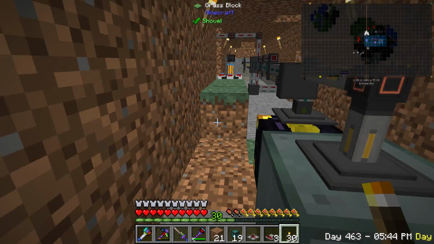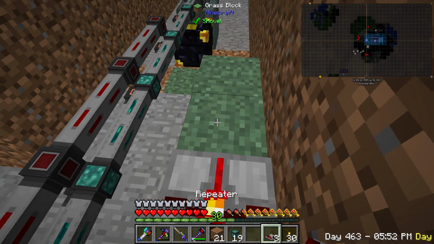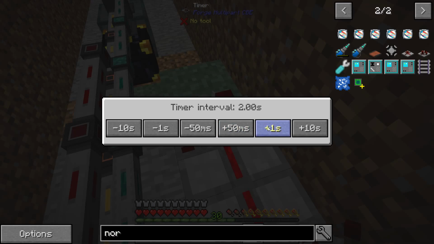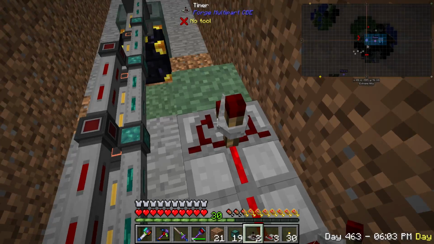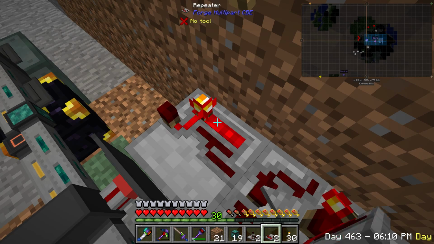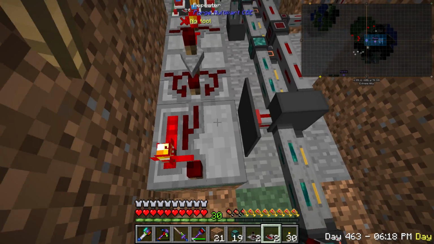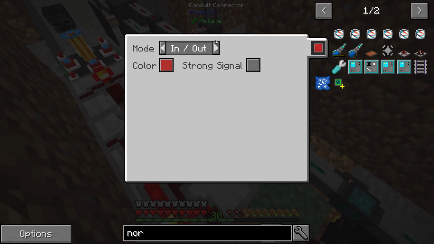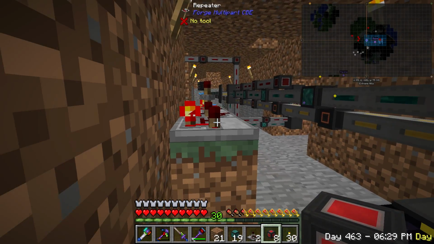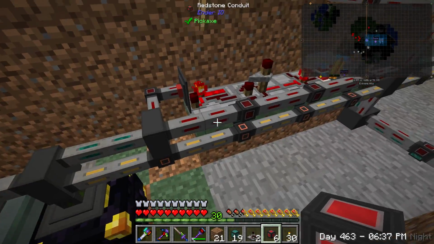So, NOR gate. Okay, yeah, that is correct. So we have a NOR gate, then we have our timer, which, like I said, is set up to 30 seconds. And then we have our repeater, which once again is set to the second to last highest. It can go 1 up more, but you don't want that. You want it to stay right there. And then actually we're going to disable this and go ahead and do that or that. Move this to right there.